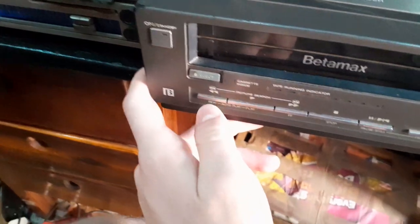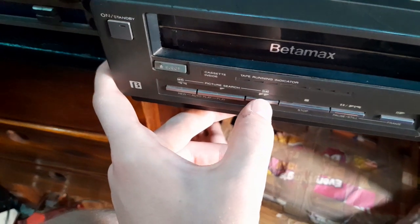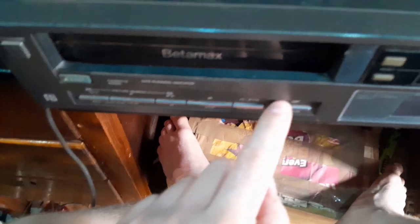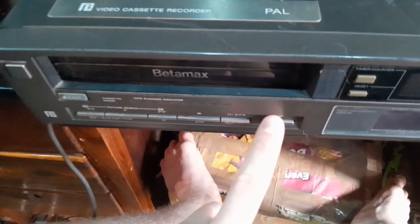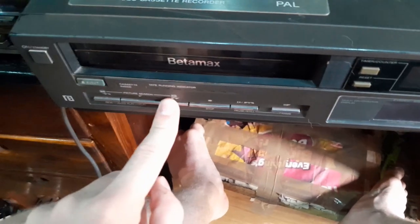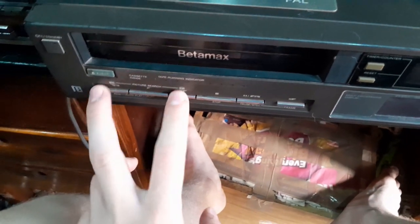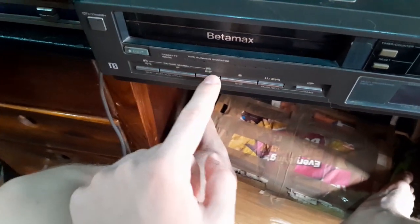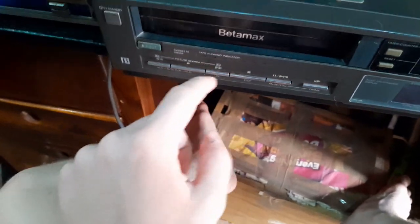A rewind, play, fast forward, stop, pause. Frame forward. You can search through the show as you're paused. Fast forward doesn't stay down, so you have to hold it down for how long you want to fast forward.